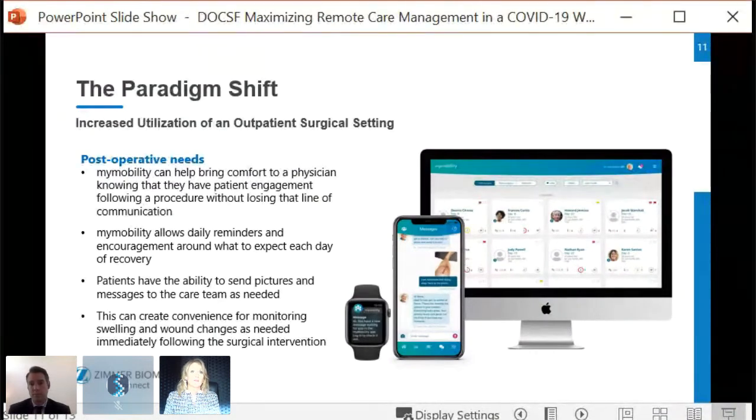The surgeon and the care team choose the right path for that patient, and they follow their recovery and compliance through the MyMobility dashboard with objective data. Pictures can be sent at the direction of the care team based on the symptoms or the metric change that they are proactively seeing from the patient. Or the patient can actually send a picture to the clinical care team. The overall intent is to provide additional data points to what typically is a subjective phone conversation. And it provides clinical insights unlike what is available in today's standard care.